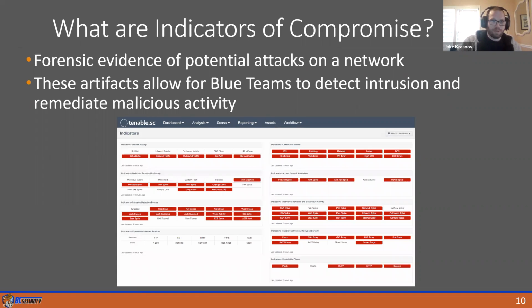So when I say indicators of compromise, those are forensic evidence of a potential attack on a network. Those include things like writing a new file to disk that the user didn't know about, network requests to an unknown endpoint, a thread trying to access another process that it shouldn't be. A really common thing nowadays is if PowerShell.exe tries to touch LSASS, regardless of whether any code was identified as nefarious, a lot of EDRs just go, there's no legitimate reason for PowerShell to be touching LSASS, so we're just going to kill PowerShell.